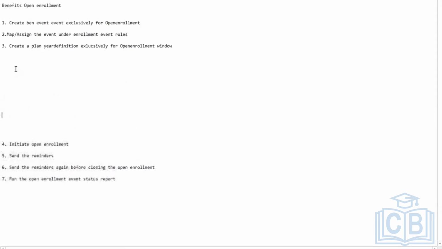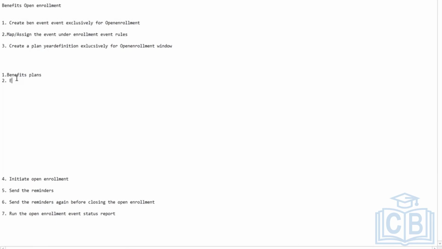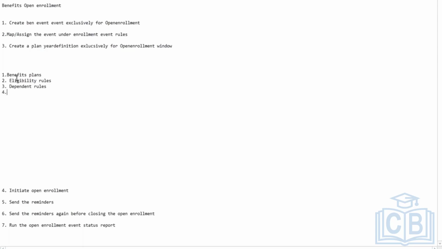This is setup. Before you go to initiate it, you have to do a pre-check. So now, first check what benefit plans you are going to initiate. Check the eligibility rules of the benefit plan, dependent rules, and also check the insurance coverage.